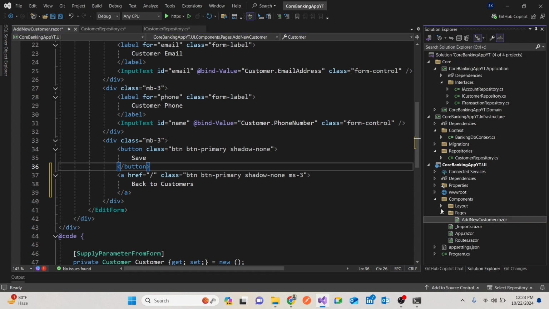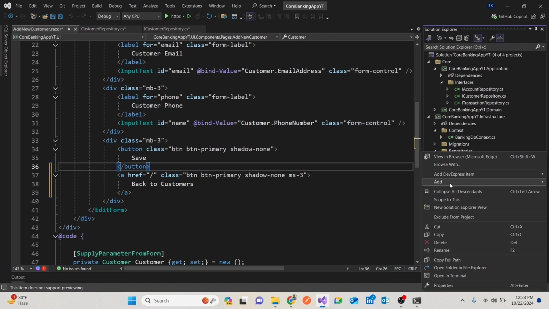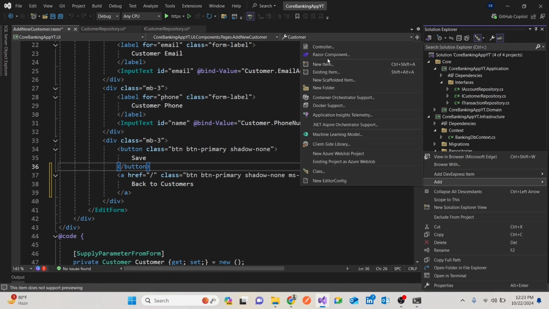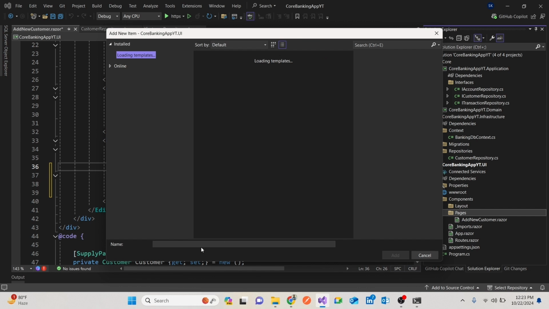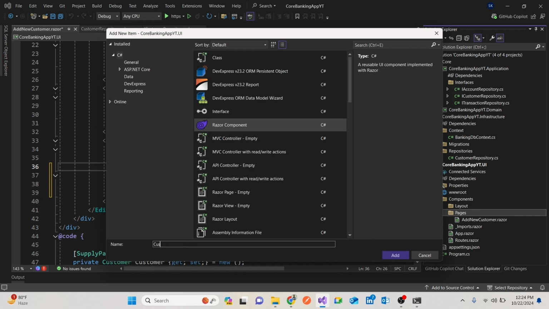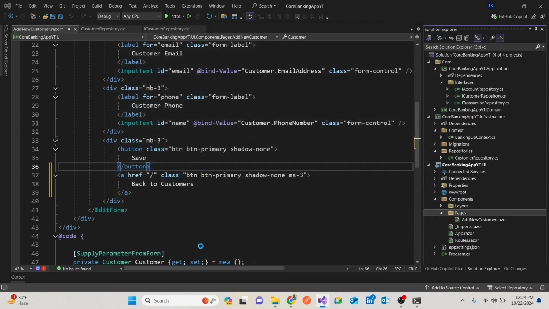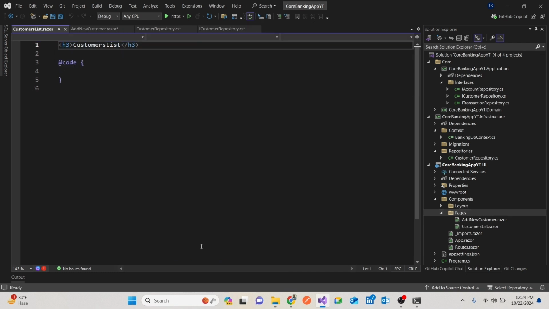So we'll go to our components. Under pages, we're going to create a customers list. So add a Razor component, and we can call this CustomersList. We want this to be a component that is routable, which means we can route to it.